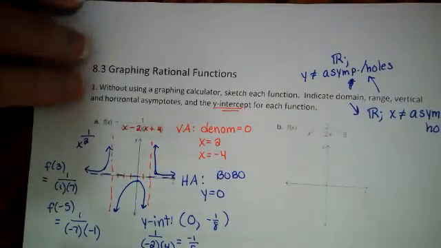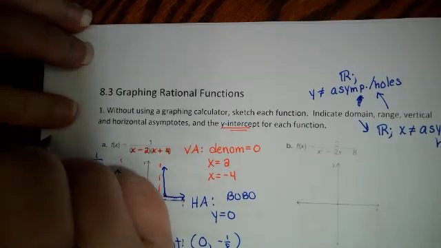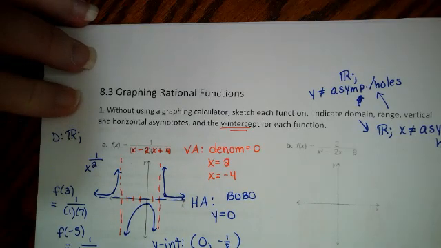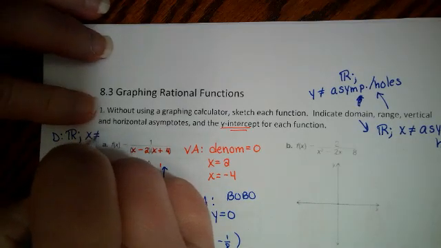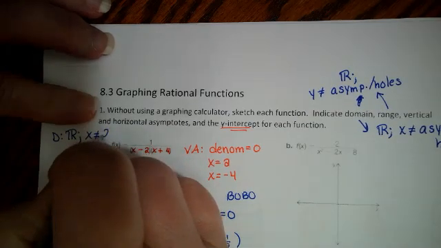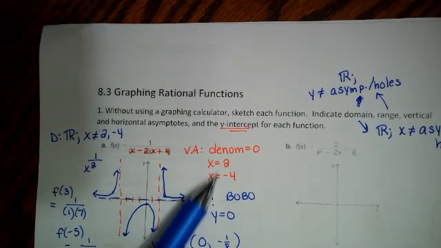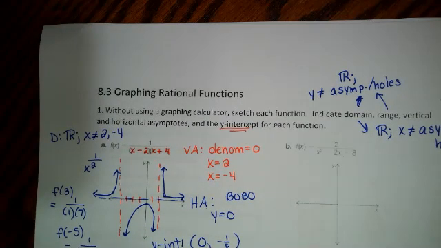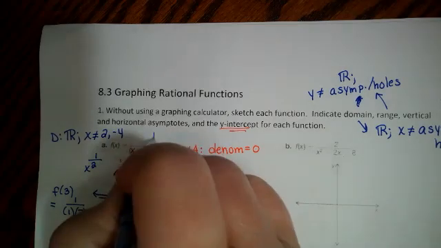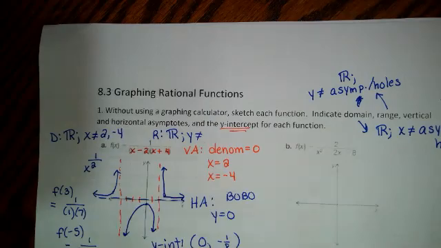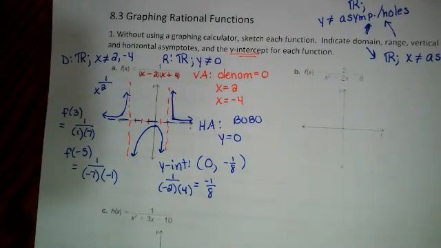So for this one, I'm going to say my domain is all real numbers, except for the things x can't be. X cannot be any asymptotes. So x cannot be 2 or negative 4. And you can write those together. When you write the equations for the asymptotes, you have to do them individually, but you can write them together when you list the restrictions. And my range can be anything except for the asymptote, it can't be 0. So there's a lot to do with our rational functions, and that is why we're going to practice them for several days.